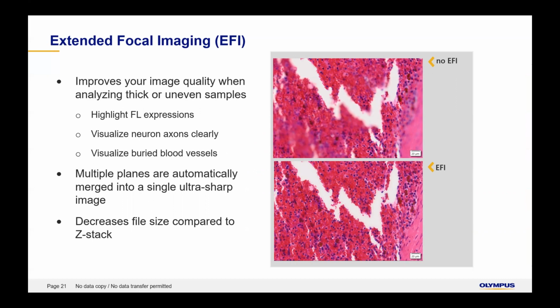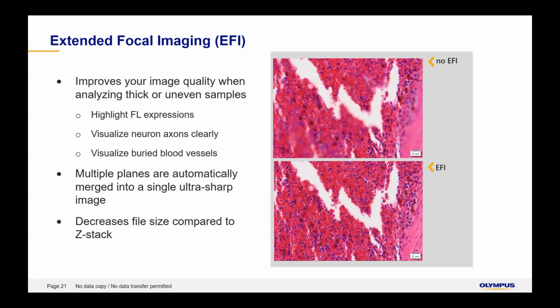First, you don't have to look through different planes to see all the information. And second, it dramatically decreases file size, which for those of you who are experienced with slide scanning and Z stacks, or the combination of Z stacks and slide scanning, know that the file sizes can end up being exceptionally large.